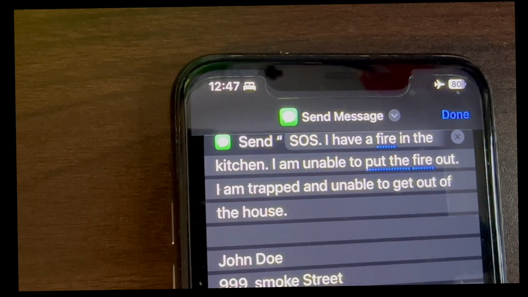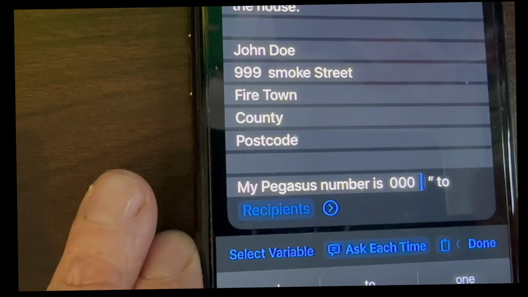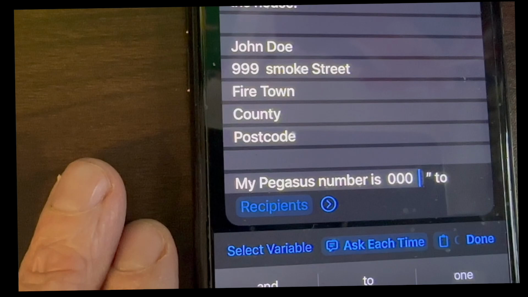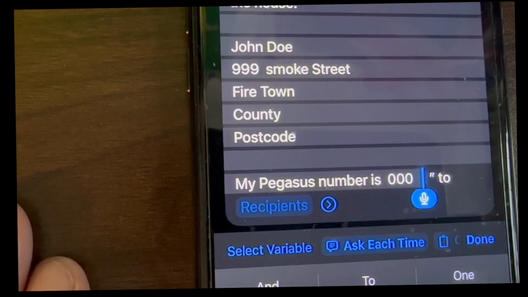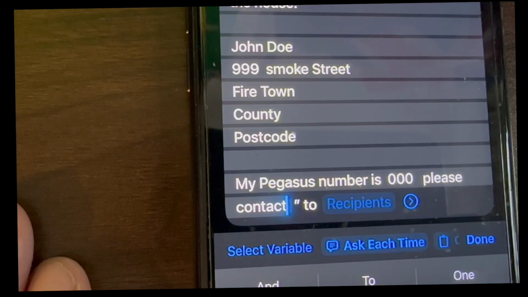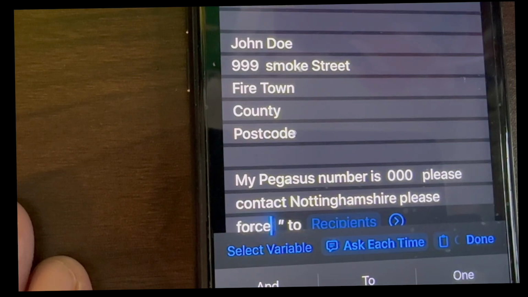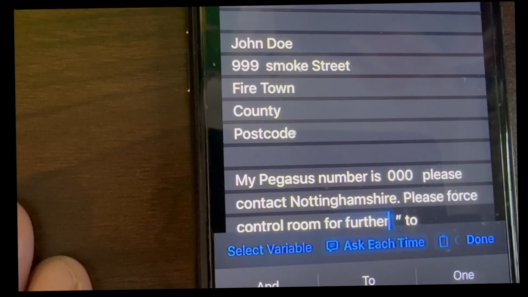Derbyshire could have a similar system, but it is called something else. So we told them what our number is, but we need to tell them how to access this in case they're unfamiliar. Please contact Nottinghamshire Police Force Control Room for further information.